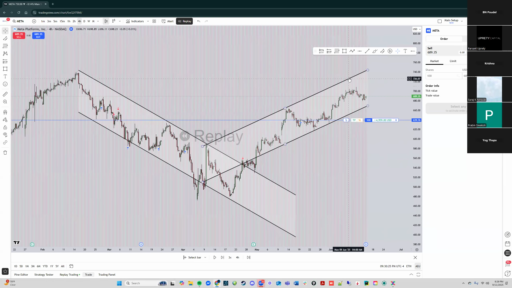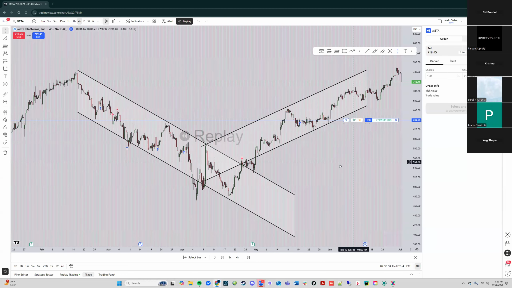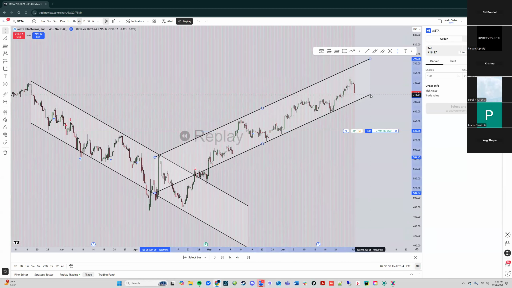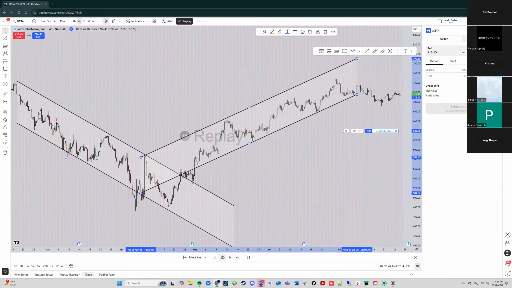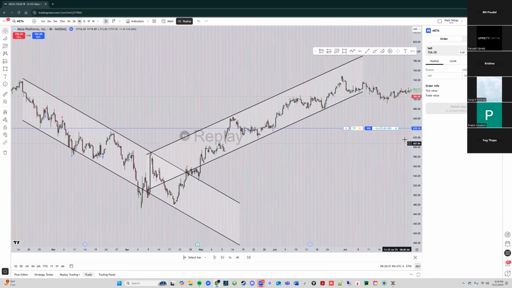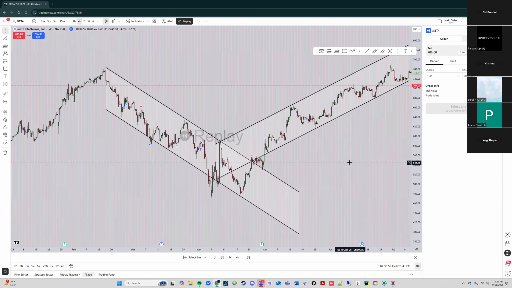So technically we're still in profit, but we haven't hit our target yet. Our target is kind of the top of that channel. I'm going to draw this again. Long. We're just going to keep going here. Okay, I'm just gonna close this trade because it's chopping. But look what we did.